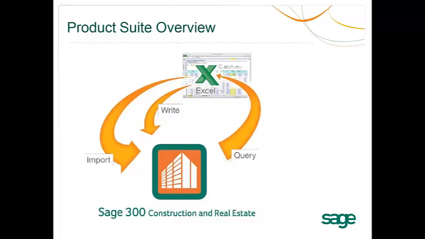We do this while honoring security in Sage. Sage has put a lot into enabling that information to flow back. Existing Office Connector customers sometimes confuse write and import because it's just information getting back in — we can pair you with the correct technology for specific functionality. So we've got query, write, and import. Under query, there's an extension called Office Connector Financials. If you have query, you can extend its capability for really powerful financials, and there are prerecorded online presentations as well as training on our YouTube channel.